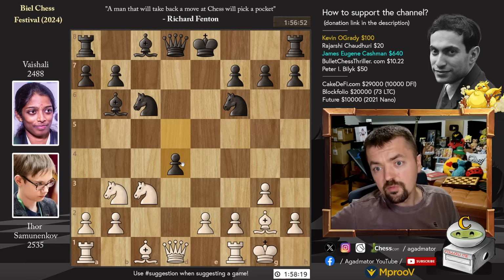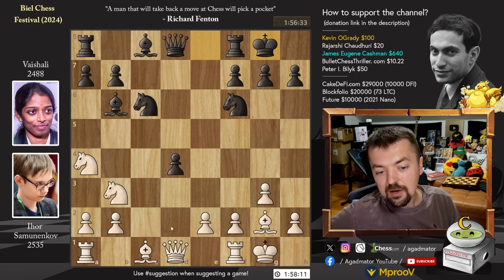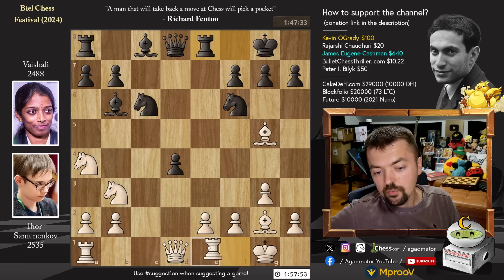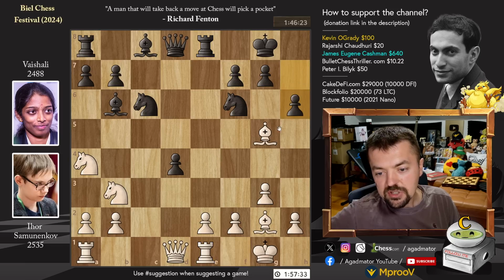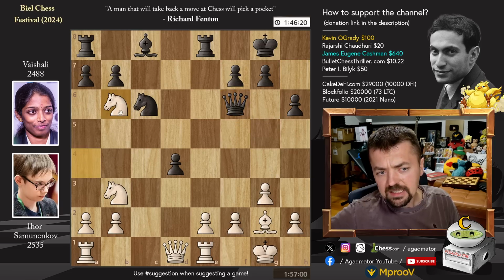For example, Dubov played it against Nakamura, Firuzja played it against Dubov, Dubov played it against Magnus Carlsen, Alireza played it against Nakamura, Caruana played it against Levon Aronian. So it has been seen in elite chess. We have knight to a4, castles, and now bishop to g5, pinning the knight here, rook to e8, and rook to e1. We have pawn to h6, chasing away the bishop, but bishop captures on f6. We have queen captures, and knight captures on b6.